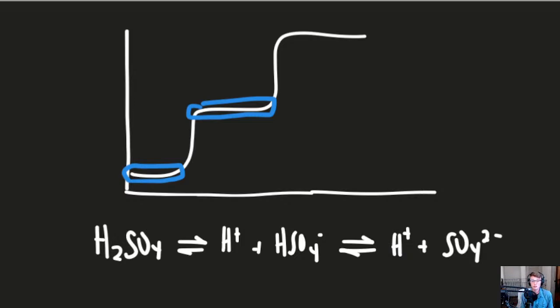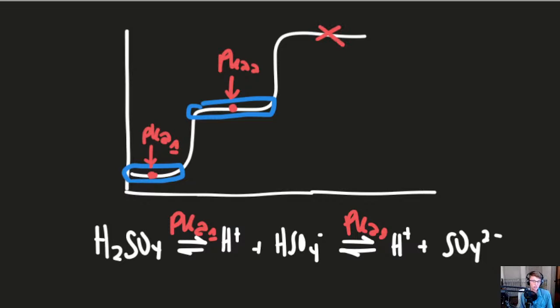And so these points that we're trying to define, the equivalence point or the midpoint and which is which, these are pKas, because this is the buffering region, and pKas describe the buffering region. So if we wanted to label this here, this is the pK1 that describes the first hydrogen loss. This is pK2 that describes the second hydrogen loss here. And what about this last portion? Why did I not include this one? That's excess base. We're not really going to change the concentration at this point, because as this titration is going on, since we started with an acid, we're going to add base, add base, add base, deprotonate, deprotonate, deprotonate, and go from there. So we don't actually include it.